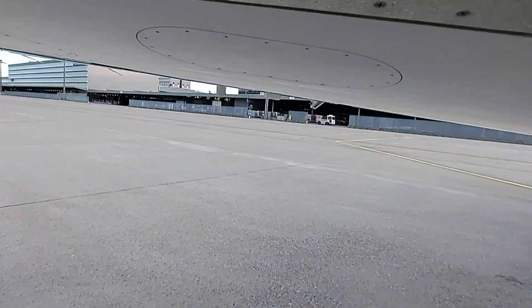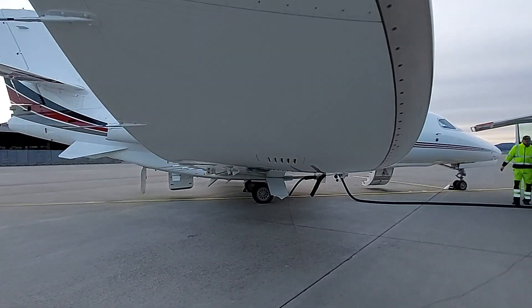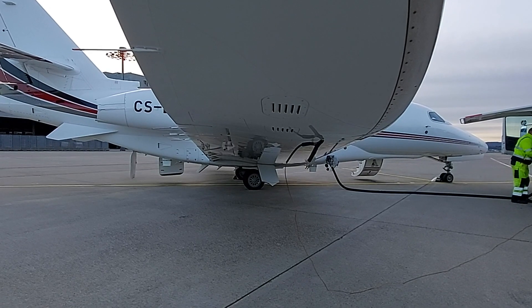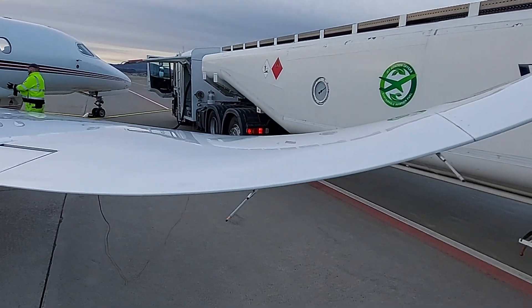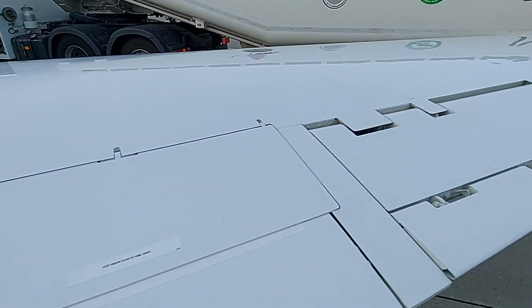Below here, check the fuel tank vent scoop and the tank pressure relief valve — make sure they are unblocked. A good idea is to go to the edge of the wing and look underneath to check the two louvers, making sure they are open in the right direction and nothing is sticking out. This gives you a good view of the whole underside of the wing. Then check the static wicks — two may be missing as long as the outer one is still there. Also check the general condition of the ailerons, speed brakes, and flaps.